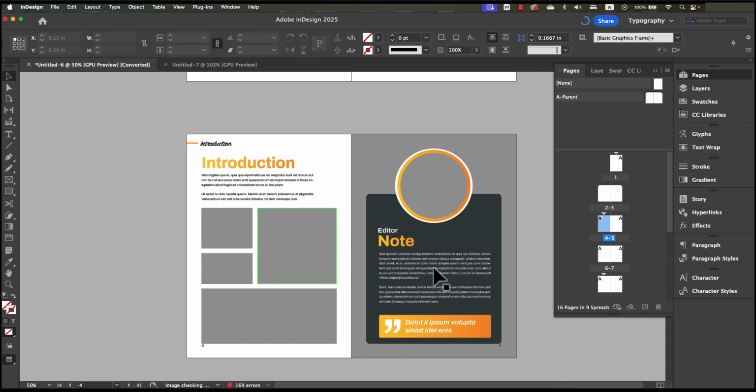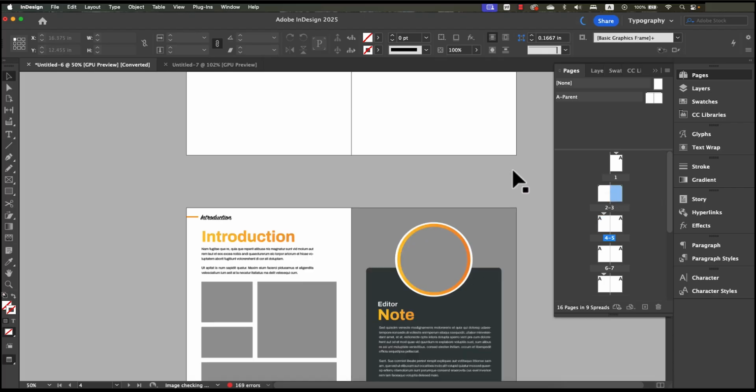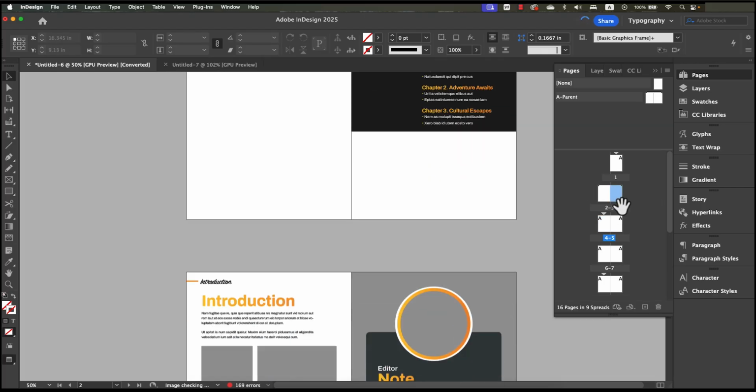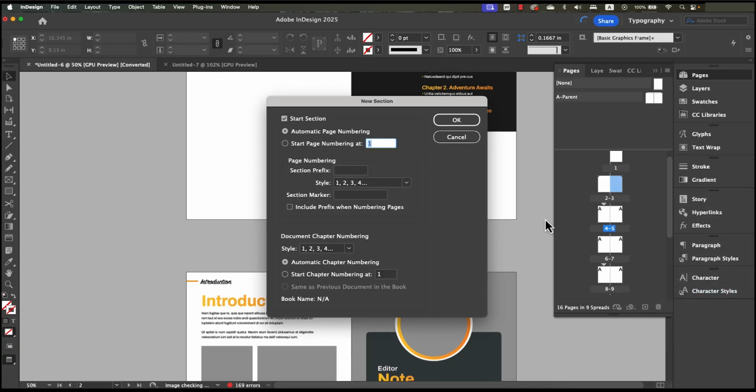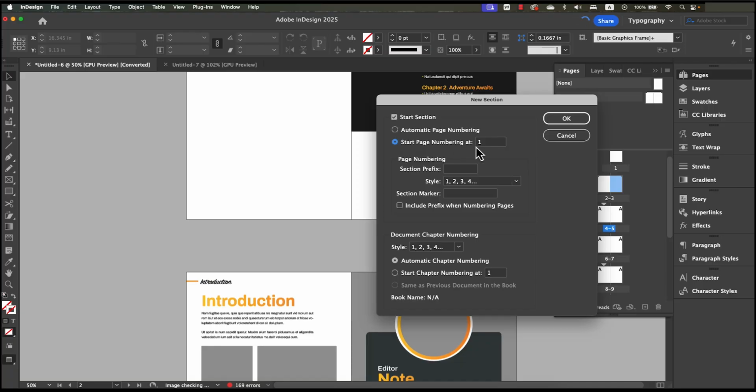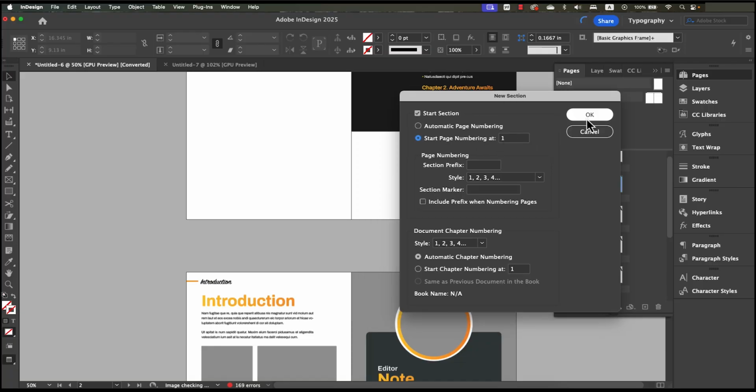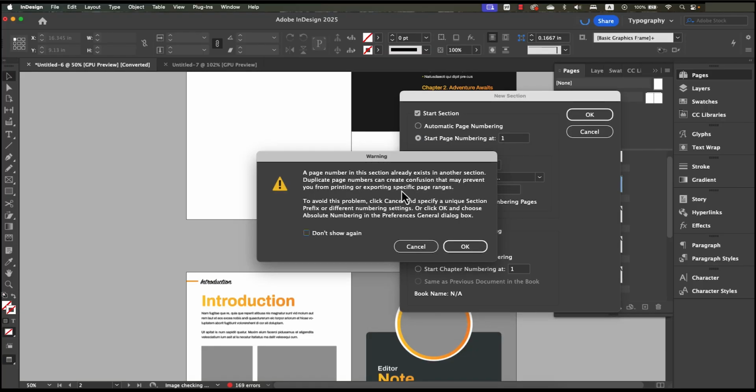So in this case, instead of starting the page 1 here, you can start your page 1 on here, the content list page. Okay, so to do this, you can right-hand click on this page and go to the numbering and section option. It's the same panel. Start page numbering at 1 and click OK. There's the same number on the cover page that is also called page 1. But for now, let's go ahead with that.